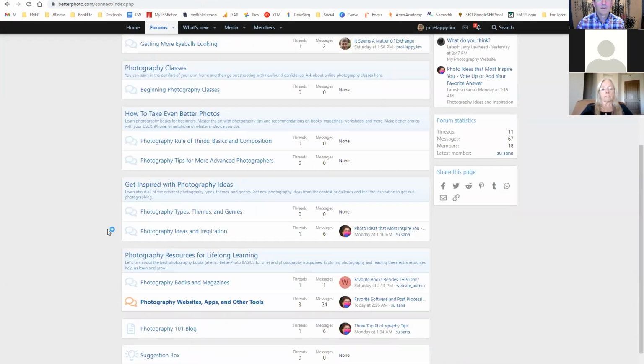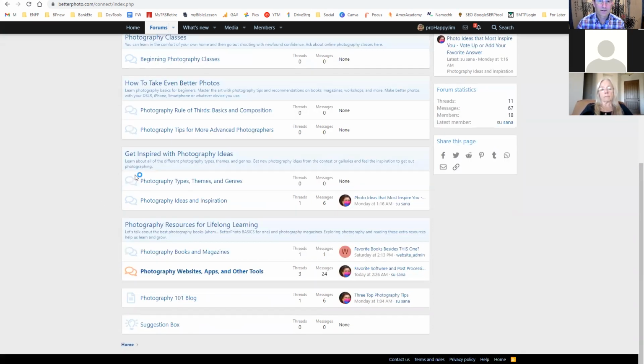There's sections about the photography classes. There's sections about tips and techniques for beginners and more advanced photographers. You can see that these are just starting off. So either I or someone else will add a forum thread to these particular categories. There are sections about types of photography and genres, as well as ideas and inspirations.